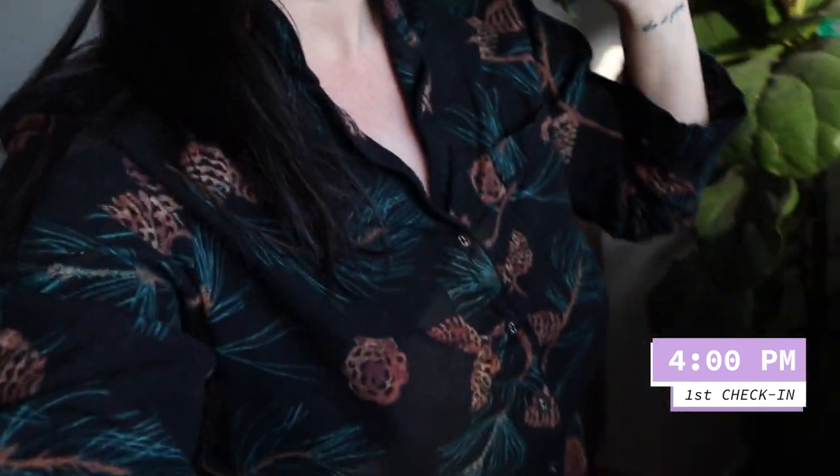This is my first check-in. And yes, I'm in pajamas by 4 p.m. — and it feels great. The makeup is looking really great on both sides. I feel like it hasn't changed very much in four hours, my skin still feels matte, and I don't have a ton of oils peeking through on either side. So far, I'm happy with it. I'm going to check in at the very end of the night and we'll see how this goes.